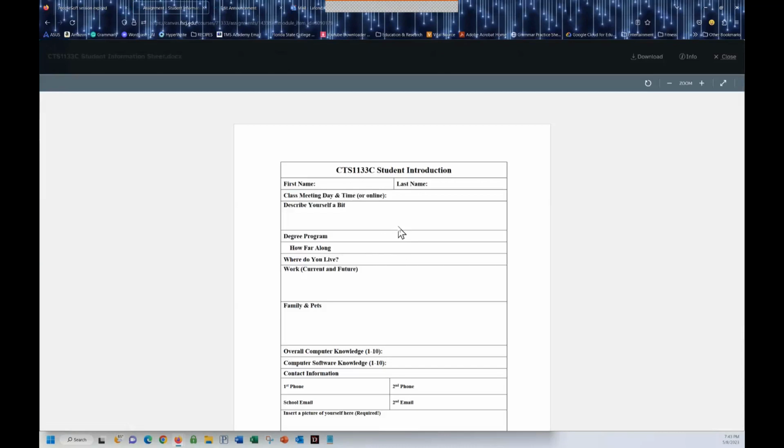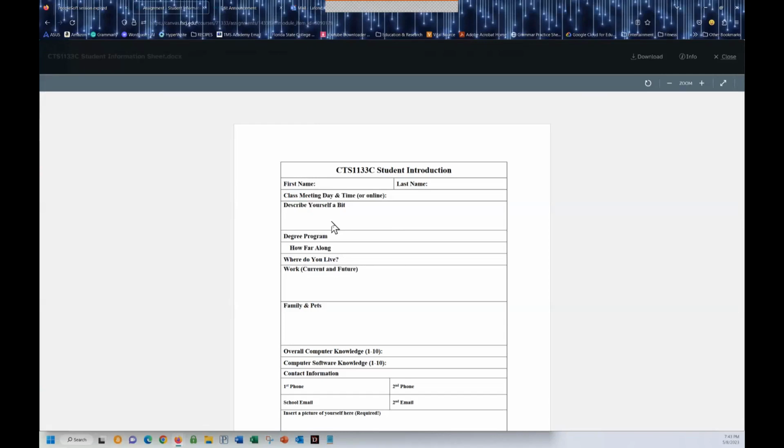And last name. If you get married and you change your name, you need to let me know what the school has you as, but what you really go by. Let me know that. I want you to tell me a little bit about yourself. Not "I'm 208 pounds and I'm overweight because I went to Disney and ate way too much last weekend." That's not what I'm looking for.